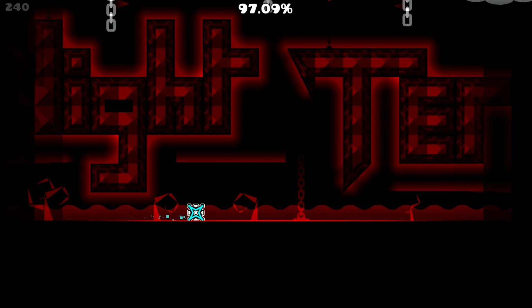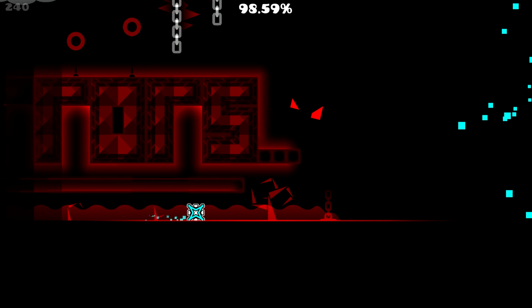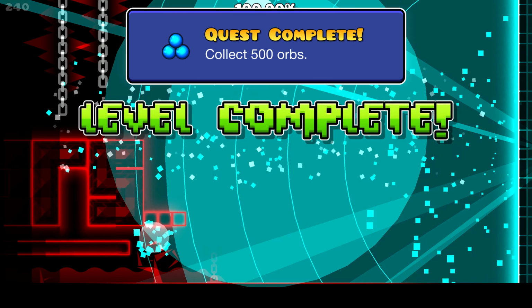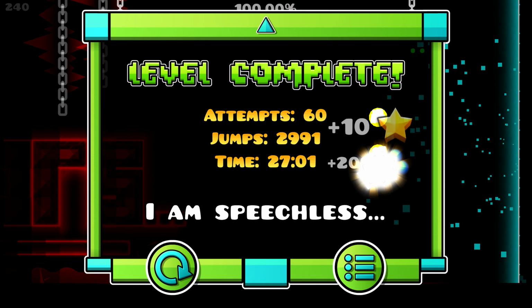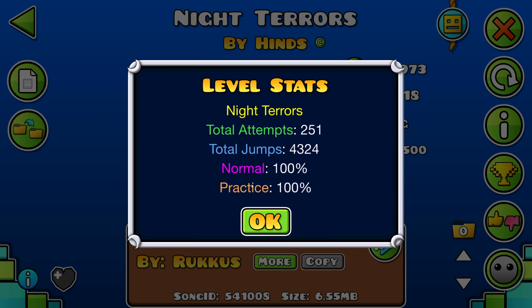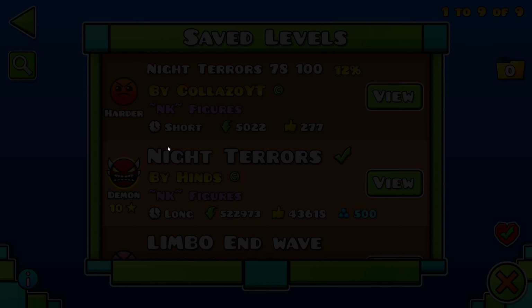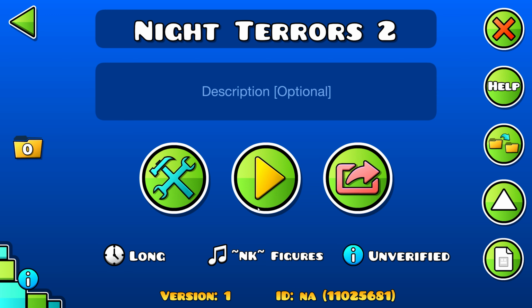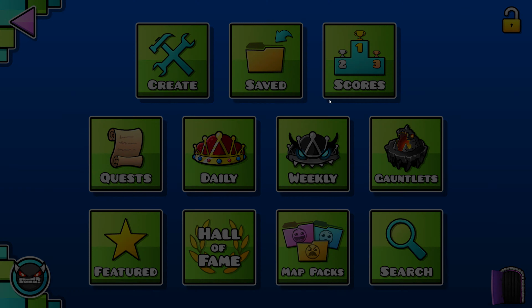And that's it! We did it! We beat Night Terrors! Oh my gosh, okay. That really wasn't too bad. For an insane demon and me being pretty rusty at this game, I am very happy with that. All right, let's go ahead and grab those stars. We're looking at around, what, 300 attempts in total if we combine our copy? Well, something like that. 300, 350, somewhere around there. I'm too lazy to do the math right now.